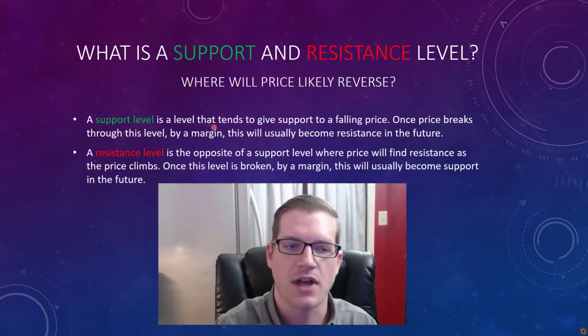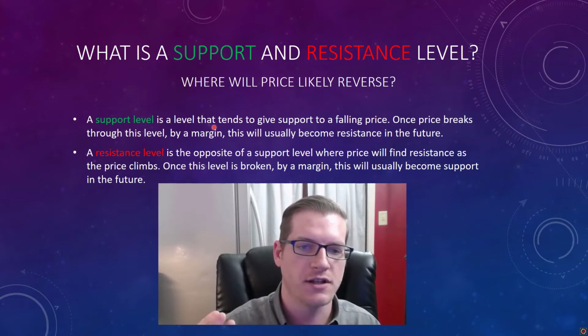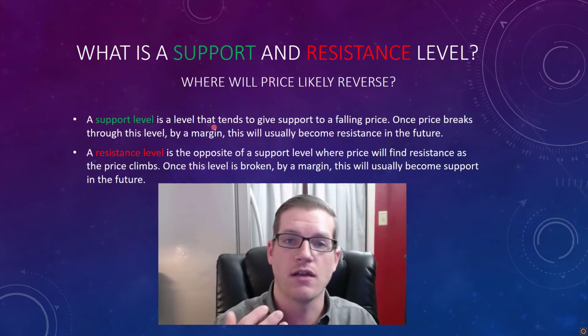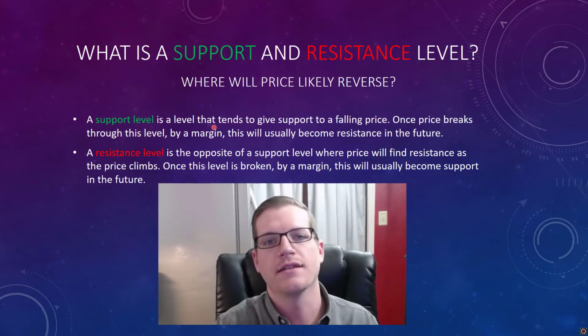So, a resistance level is the opposite of that. It's where price is climbing, and it is a level that a lot of people have said, hey, I think the price is too high, and it's going to reverse from there. Now, this is crucial to understand when we're talking about support and resistance, because defining these areas is going to allow you to put your orders ahead of these areas and get into the trade, because once the price is at that level, it tends to move very quickly, and the likelihood of your order getting filled decreases a lot. So it's very important to understand this stuff.